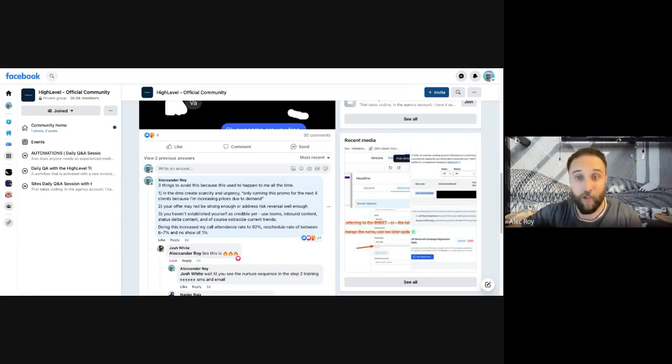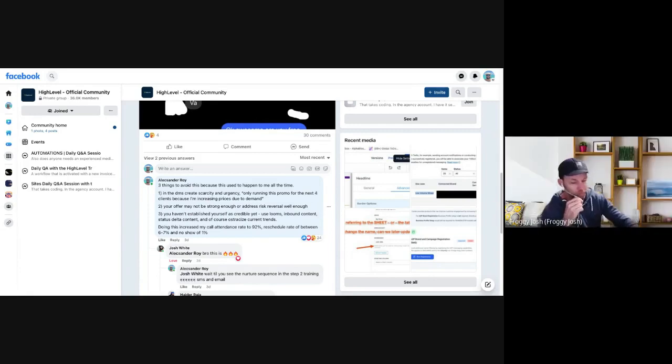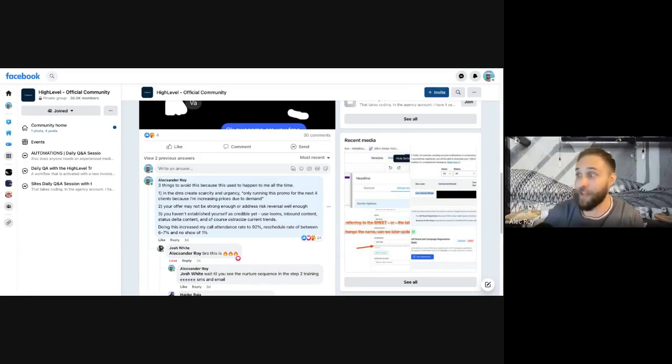But what does that do? That creates interest, right? John, you're probably wondering, what the hell is that? I guarantee you, Yusuf is like, what is that? Right. So that essentially is status delta content. It's when you somewhat overcomplicate things to pique interest. So now he's going to say, what is that? Right. And then where's the result?